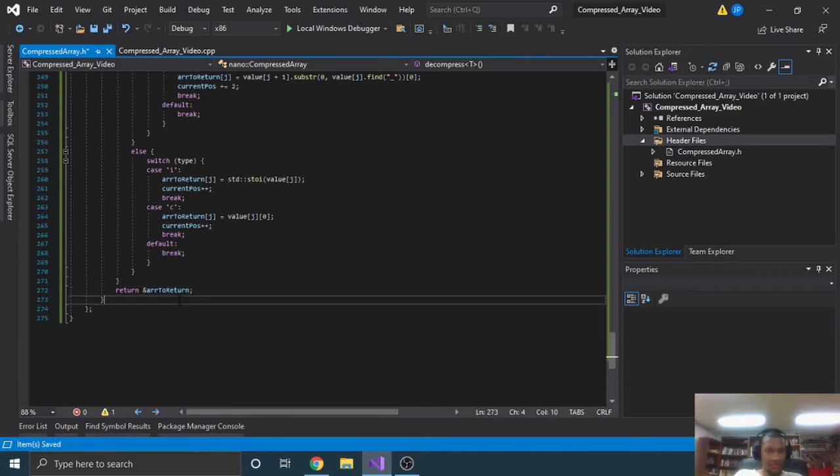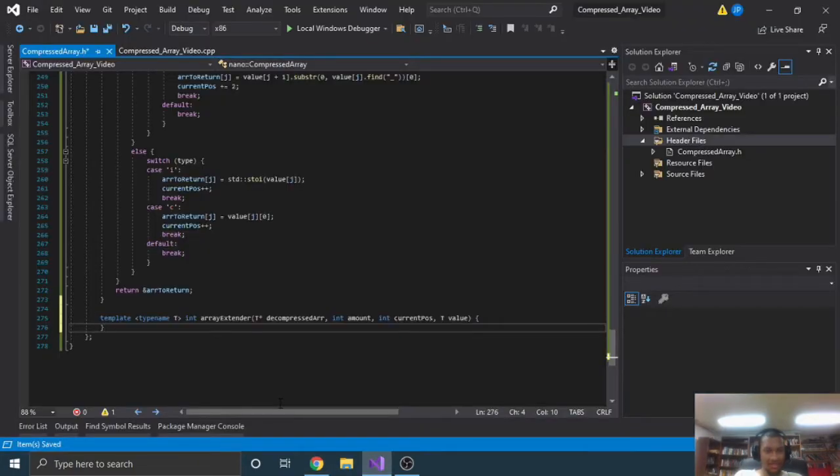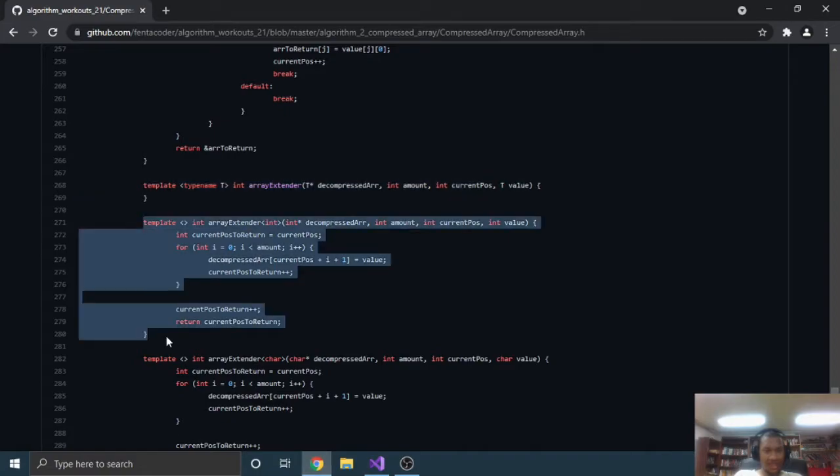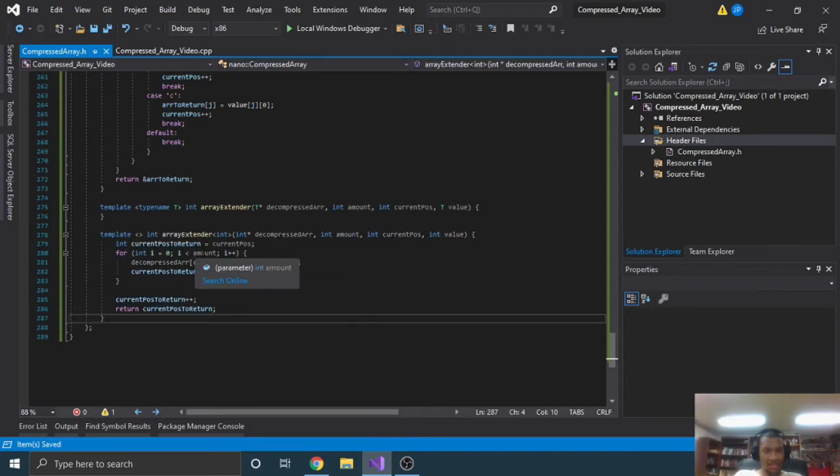Okay. And so down here, let's define array extender. First define our template, and then let's define our actual explicit types. This one here is for integers. So we take the decompressed array pointer, the amount, the current position, because remember we're adding to this same array, so we're going to have pointers writing to this array object.